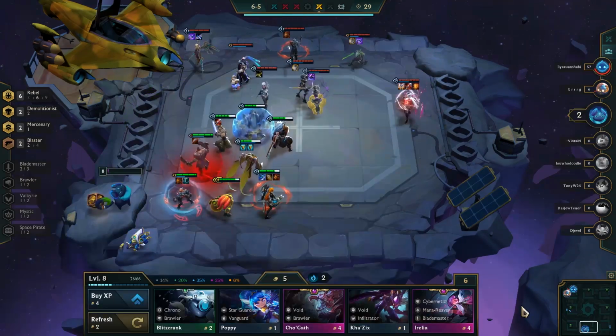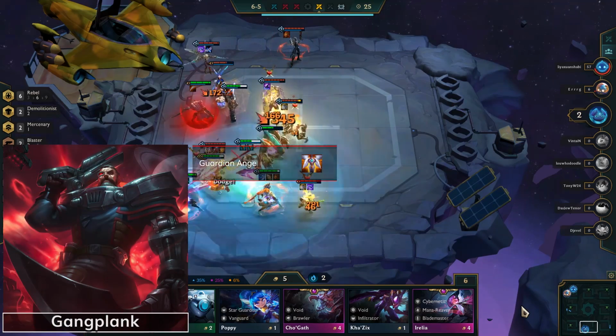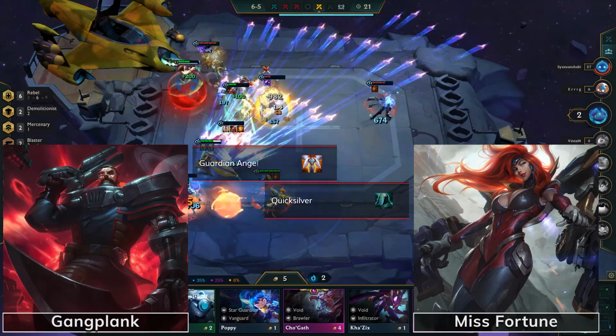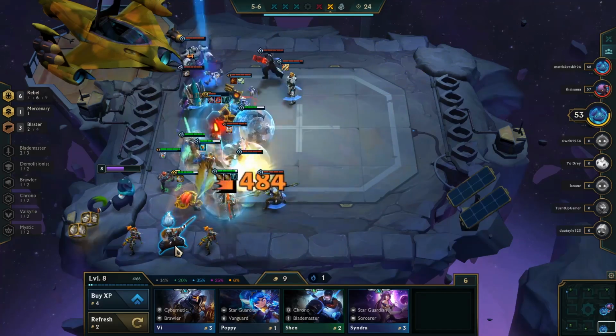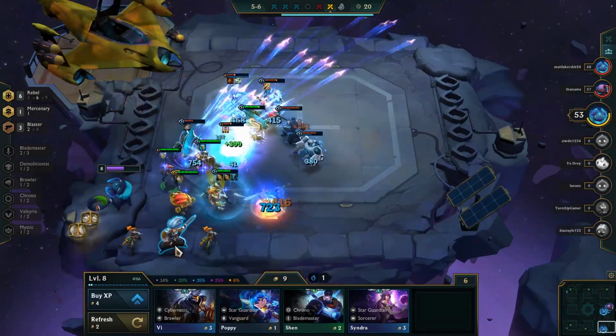Itemizing Jinx is the same as in Brawler Blaster. Gangplank needs at least Guardian Angel, and Miss Fortune works best with Quicksilver to guarantee her ultimate goes off for the full duration. Mercenary upgrades are extremely important for both Gangplank and Miss Fortune, so pick those up when available.